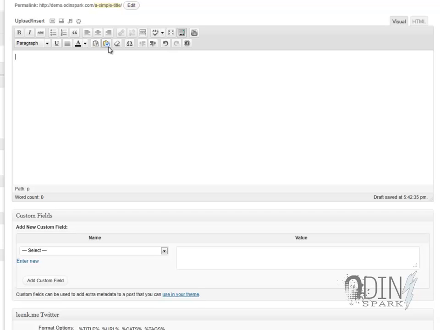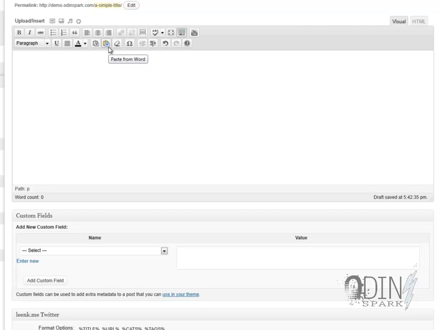But the logic behind it is that there's going to be a lot of people out there who are going to be able to write on the go, and they're, let's say, in an airplane, and they can't get in front of the blog because not all airplanes are wireless enabled yet. And you get off the plane, you go, oh, let me make sure I add this to the website.